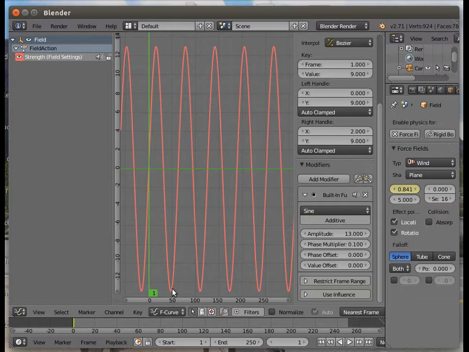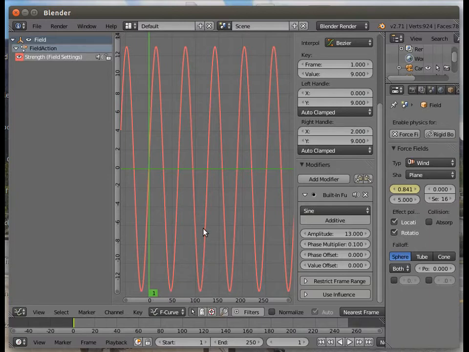Now at the moment it's changing direction about once every 2 seconds roughly, and that might be fast enough or it might be too slow. We don't know yet until we actually have a look at the animation.